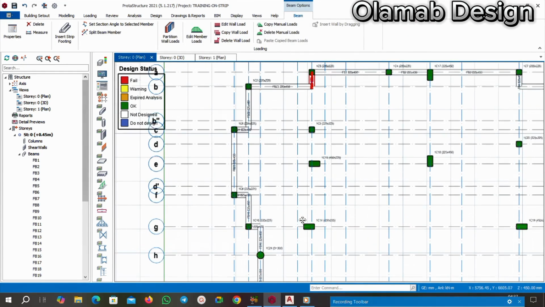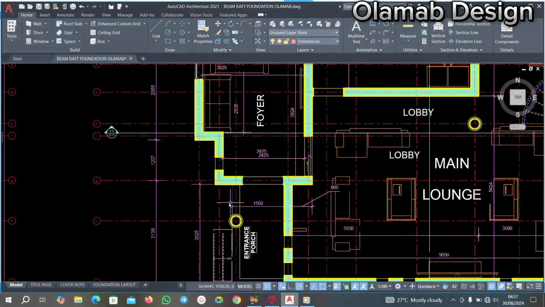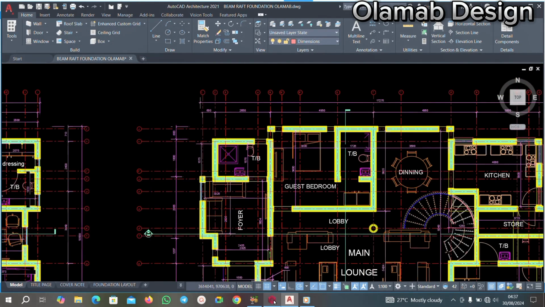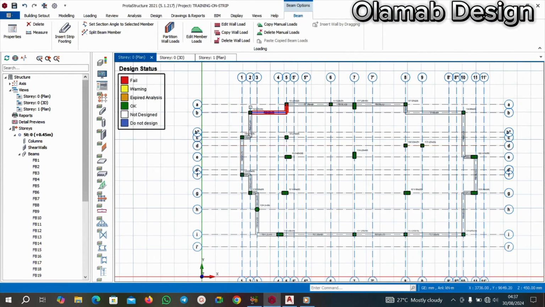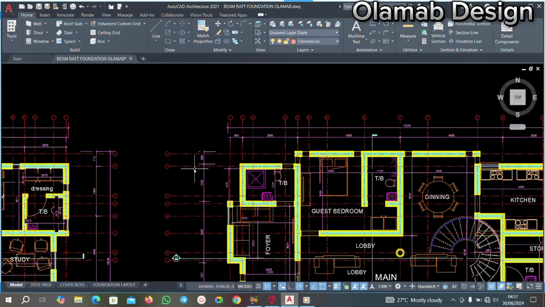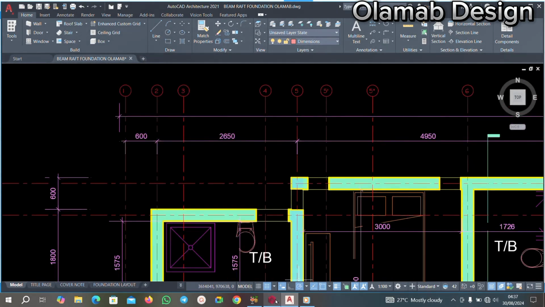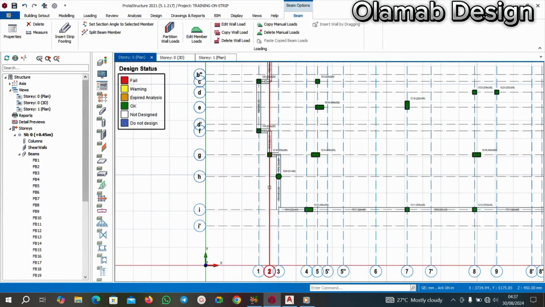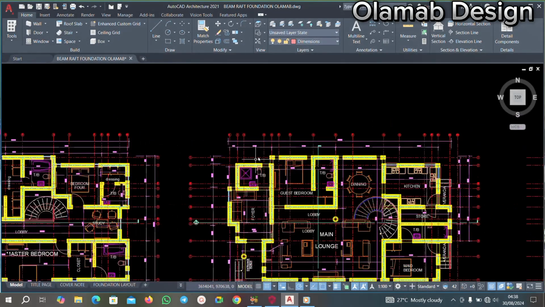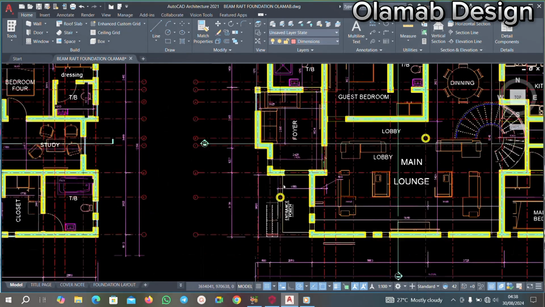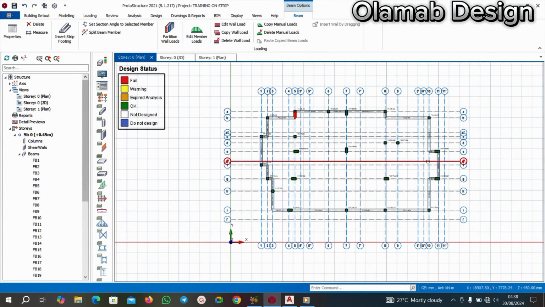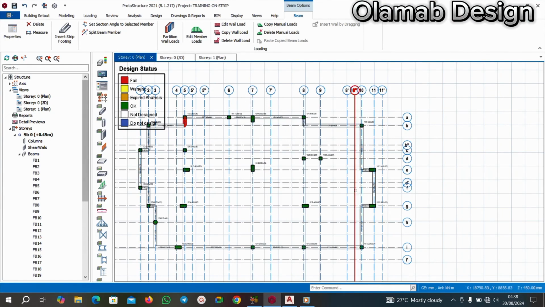So if I check my AutoCAD now and look at my general arrangement, this particular one is stopping at C. If I go back to my Prota structure, I have it at C. This one is stopping at B. Then this one is also stopping at B, as you can see, on 5. That is fine. This one is stopping at G, and the column is here already, which is at G. Why this one is from this point? That's fine.